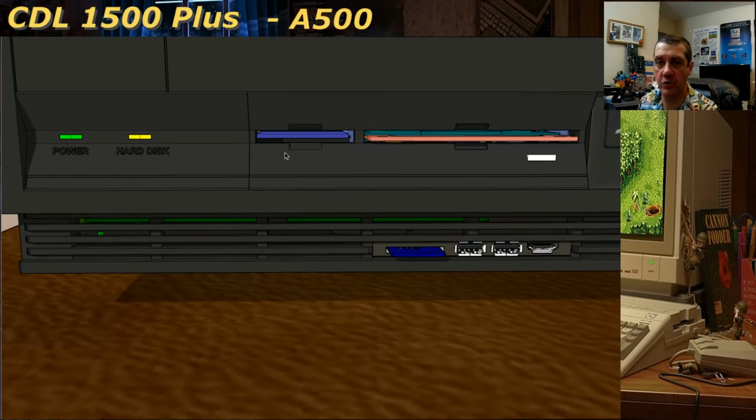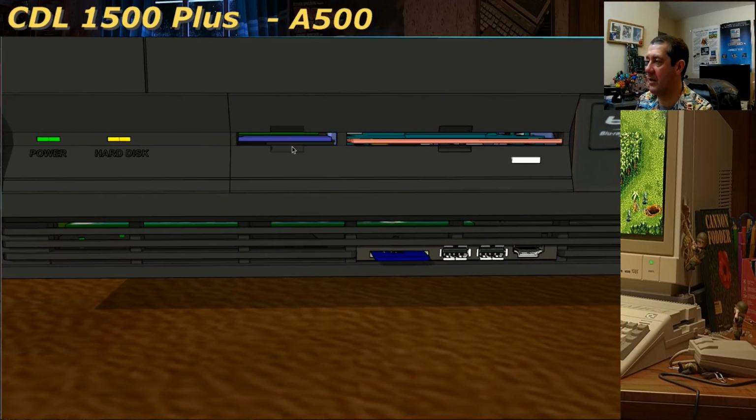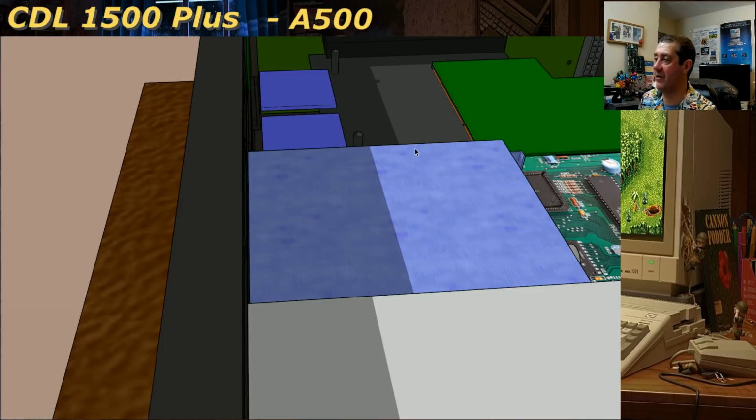I don't know for sure yet. I may put a cover over it, so you pop a cover off and put your finger in and pull the card out and put it back in again. So that's what I'm thinking on with this. So that's a way of getting around that problem. So you've got a DVD drive, you've got a hard drive, you've got Amiga floppy disk drive, and a slot there for compact flash. Now that's for the ACA 500 plus, specifically designed for that.